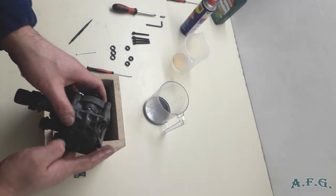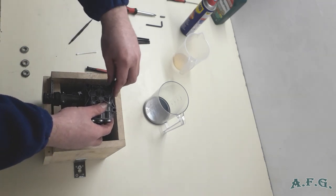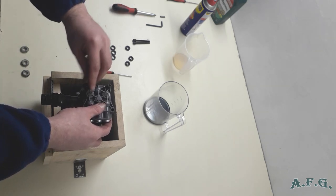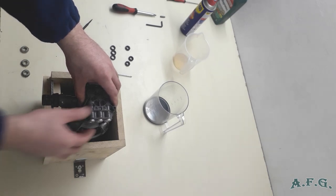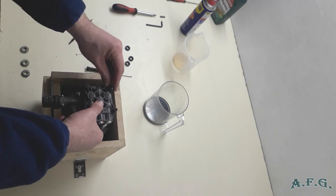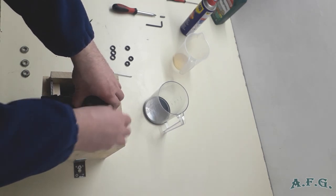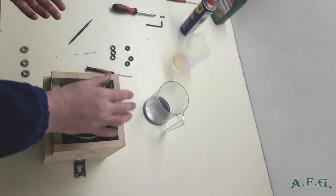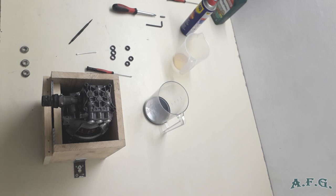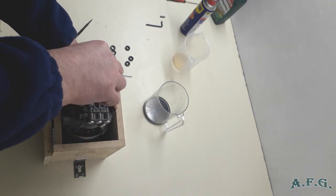So I'll do it now. Do it this way. And take all four screws and place them where they should be. And now tighten them first with your hand. I got oil on my hand, so maybe you can help yourself first with the screwdriver as well. And with the Allen key.